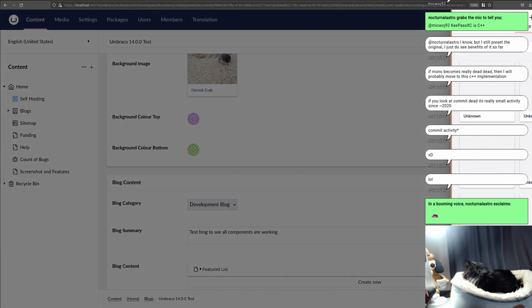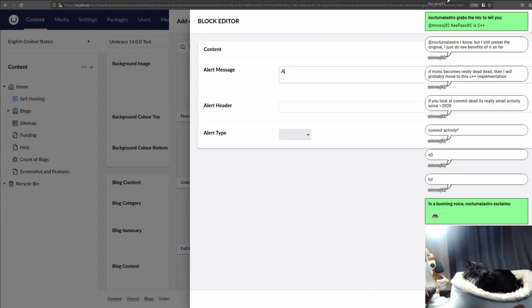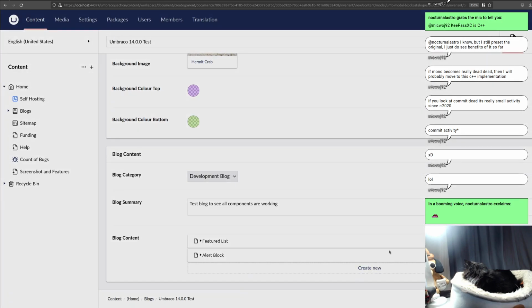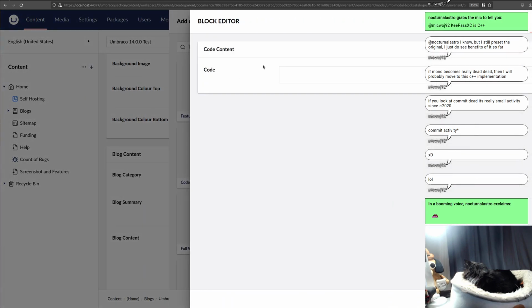All right, cool. Create new. That's not working. Cool. Create new code block.